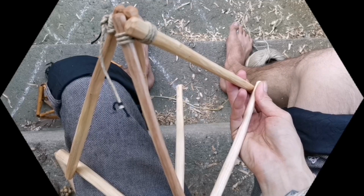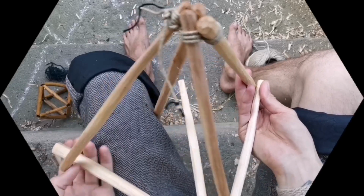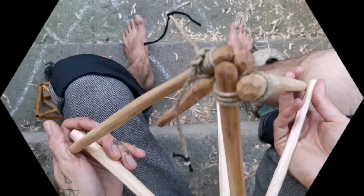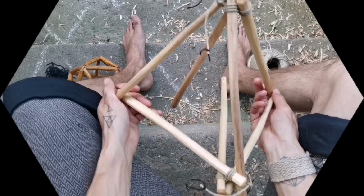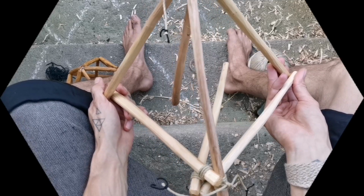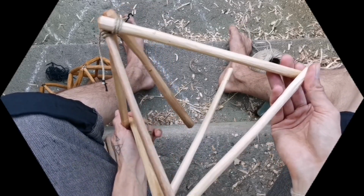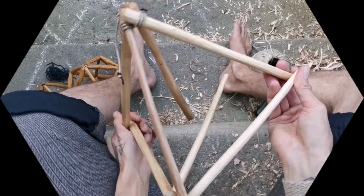It would still be an omnitriangulated structure, because it's an 8-eyes, that's in its nature. So it would be stable, but maintaining the pattern integrity, keeping it in mind, being aware of it and bringing it into the structure helps tremendously with the strength of the overall thing. And that's why I do want to keep it. And right now you see this pair of eyes that I'm holding onto here, and if you follow any one of the triangles in a circle, you'll find that the branches always pass under one and over the other. And that's what we try to maintain throughout the whole thing.